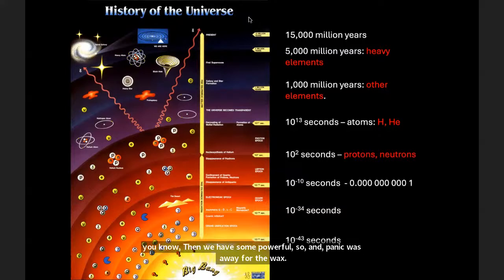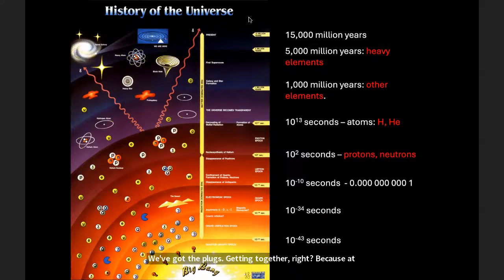The quarks got together, right? Because at the beginning, all the forces that we know, gravity, electromagnetic, weak force, and strong force, were forming a unique force. But as time went on, they separated, and then the quarks got together through the strong force. So then they started to form protons and neutrons, and as they were cooling down, they were able to get together protons to produce helium, right? But you see that this happened at 10 to the minus 13 seconds.